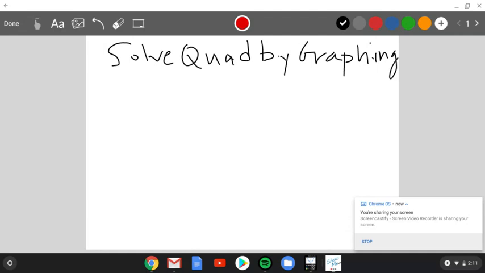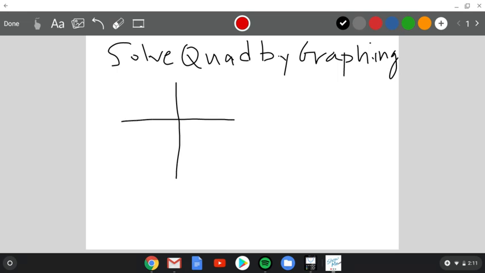Okay, so if you remember from doing quadratics before, that when you have a graph of a quadratic, it makes a parabola. And there are three different situations when you look at that graph as far as finding the solutions to that quadratic equation. So your parabola could possibly look like this, where it crosses the x-axis twice. So when that happens, and this is what happens most commonly, you have two solutions.